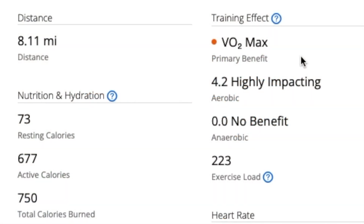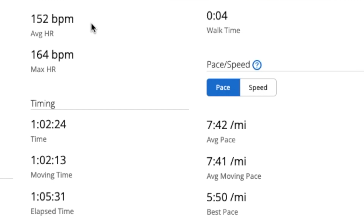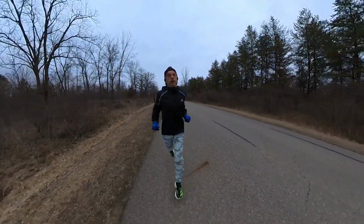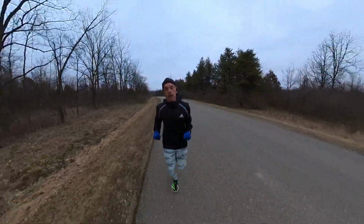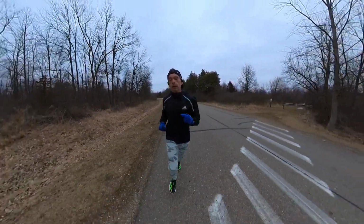And you can see that in terms of a training effect, it had an impact on my VO2 max. I always like to see that, and it says highly impacting. My average heart rate was 152 beats per minute. That's pretty much right on par for me, but especially doing this kind of speed work, it's going to be around that 150 range. In total, it was just a little over an hour to complete the workout. My average pace was a 7:42 minute mile. I like that. My goal pace for a marathon day is 7:40. Now that might be biting off a little bit more than I can chew, but that's what I'm shooting for.